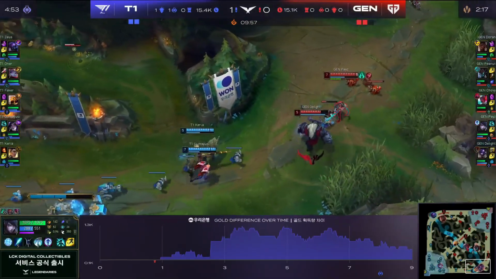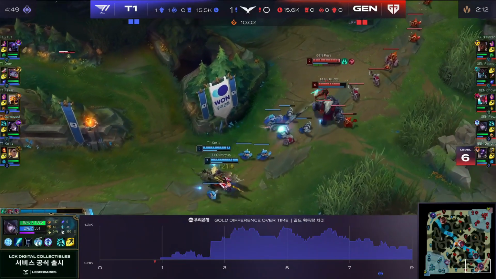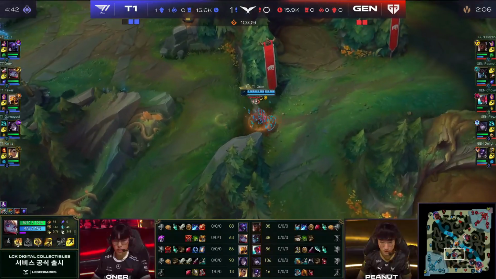Play with this Alistair. They don't overextend. Level 6 here, first for Delight. Generally don't play with the Bulls. No, they're pretty aggressive. Especially Delight's Alistair. And he took the red chroma on the Kai'Sa.